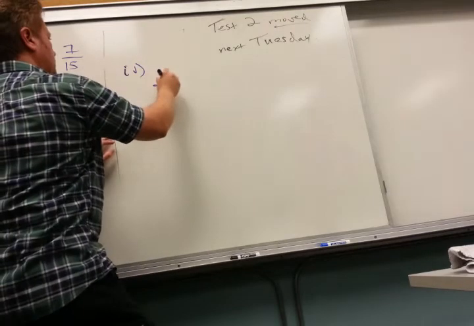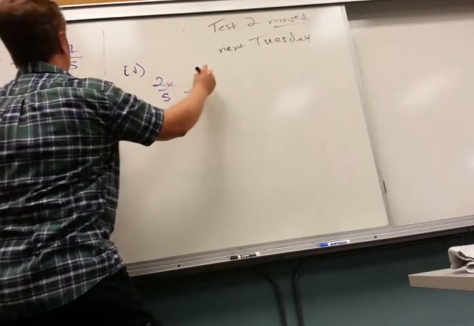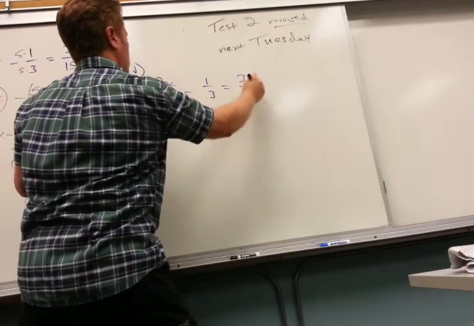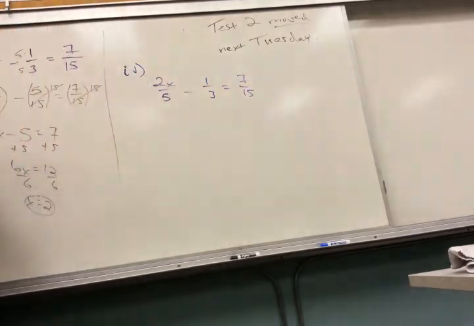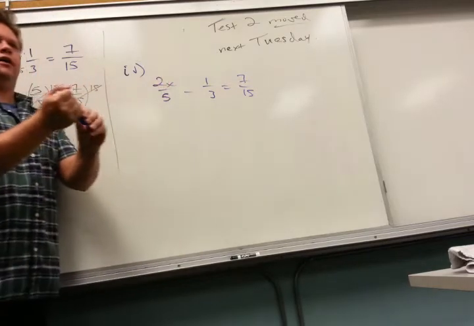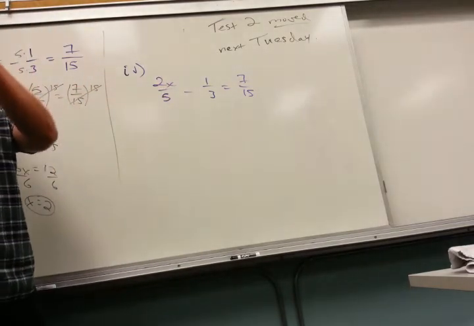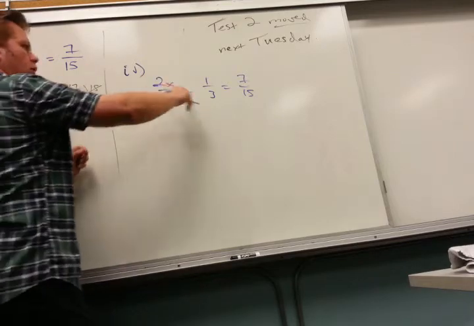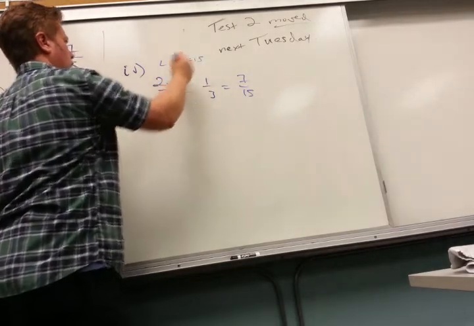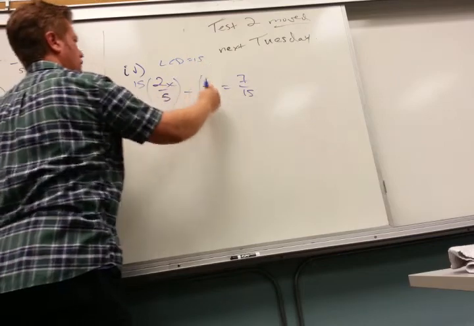This is not really that different. This way is find the LCD and immediately multiply by it. Don't change anything. And you'll see why some people won't like this way, because you have to be a little more careful. It's a little bit quicker, but you have to be a little more careful. So the LCD here, of course, is 15, and then just immediately multiply by 15.